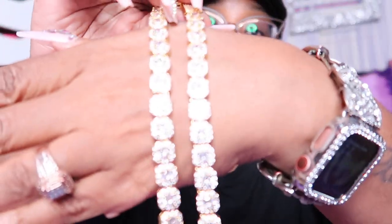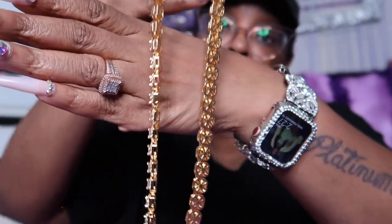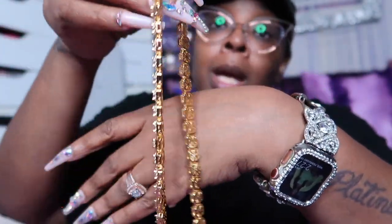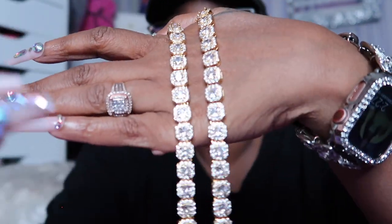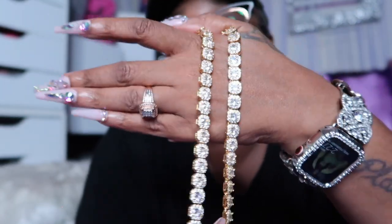This didn't come from them though. Just the necklace. I have to explain it. I have a lot of emblems my jeweler made, and I switch them out on each necklace. Now, that necklace also comes in gold on the Shein website, but it's really hard to catch. So this one didn't come from Shein. I paid $60 for this from somebody. But if you can catch it on the Shein website, they do have it for $12. It's real hard to catch the gold one. Hence why I paid $60 for it.